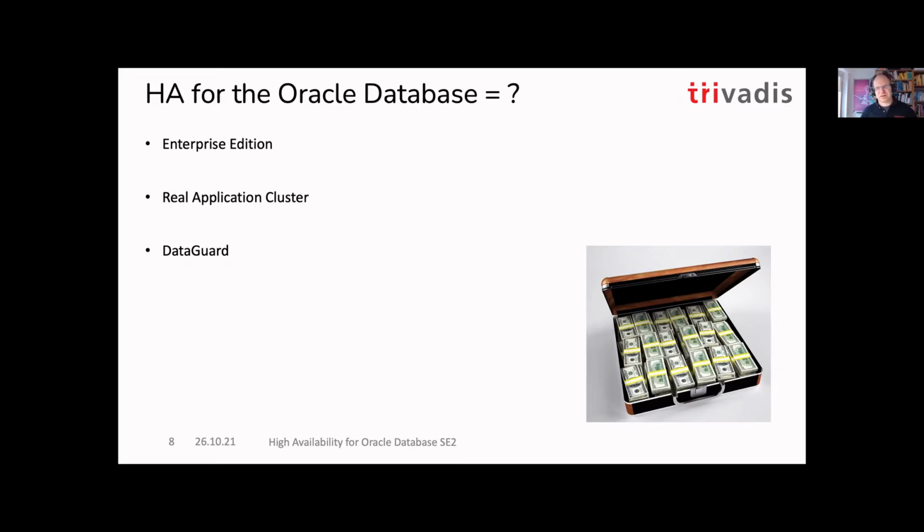And to cut costs, many customers think about leaving the Enterprise Edition. In fact, Oracle sales did a good job in the past selling Enterprise Edition to customers who do not really need Enterprise Edition. And now people are thinking about going down to Standard Edition 2, or even leaving Oracle for some open source databases or other databases, but that's not the topic today. So I come to Standard Edition 2.